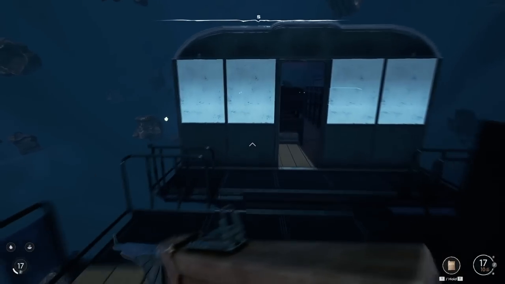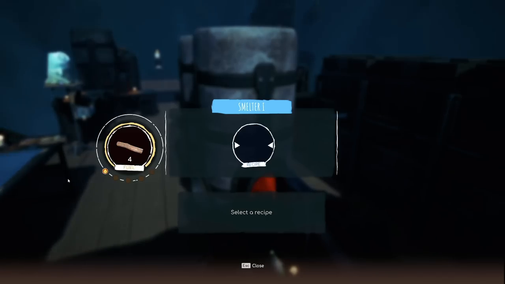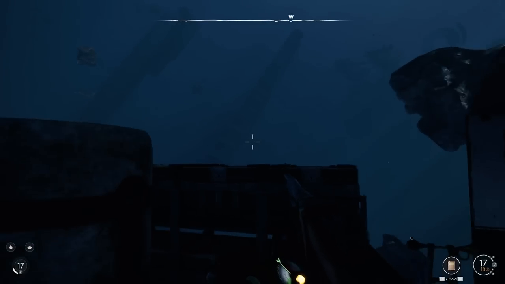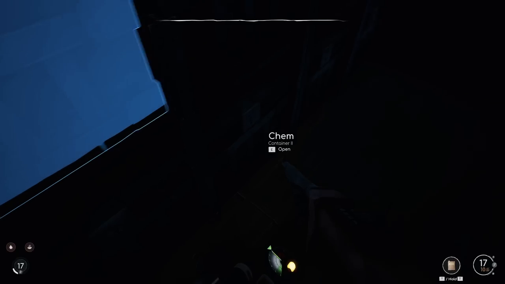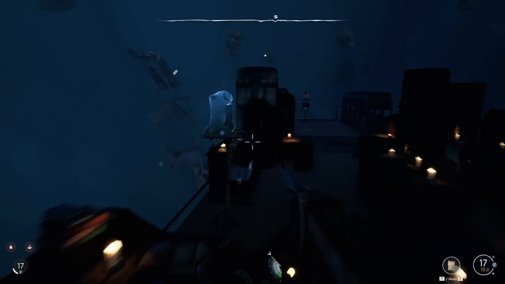I want to show you just how complicated some of the crafting can get. So, we know how to make iron, but there's also copper bars, which is the same scrap metal, but also needs some chemicals to go along with it. Chemicals are pretty abundant. We actually have several different boxes for chemicals because they are so common. And I just periodically refine those down.